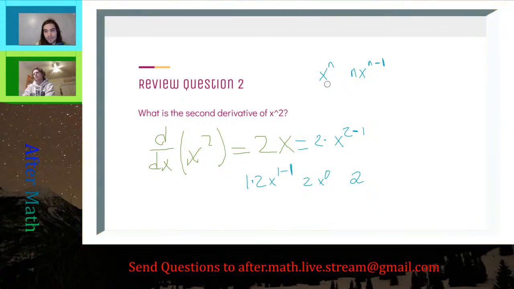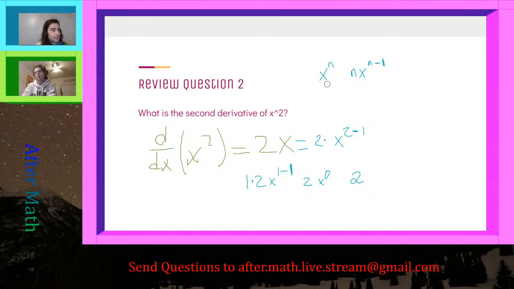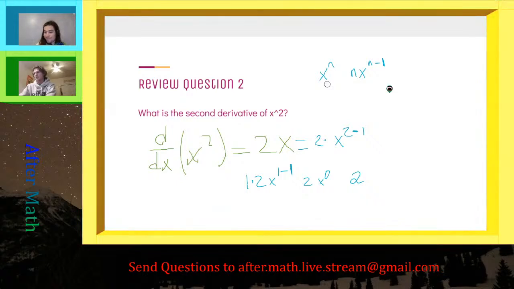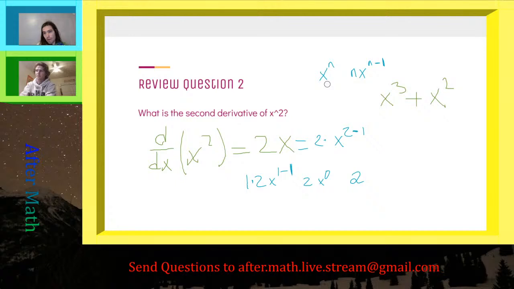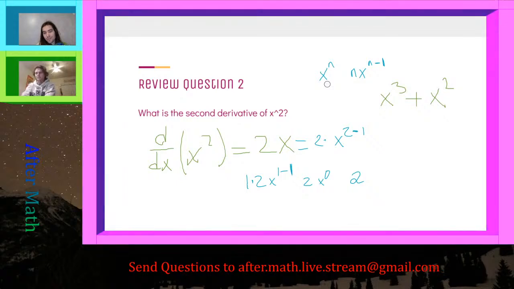Okay, before we move on, do you think we should do a polynomial with more than one term? Sure, Jaden. Go ahead. Okay, so what if instead we had x cubed plus x squared? How do you take a derivative with 2 terms? If there are 2 terms like that, can't we just do the power rule individually to each one of them? Yes, we can. Do you want me to show them? Okay, I'll do it.